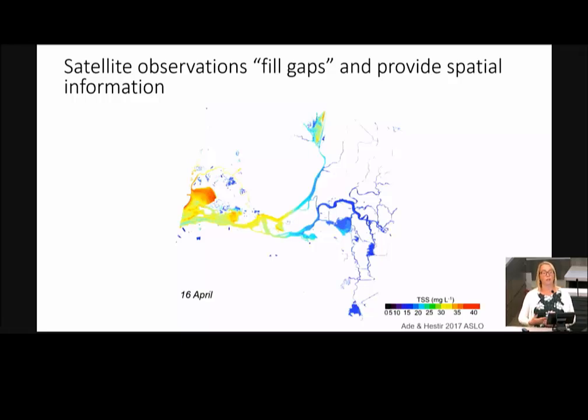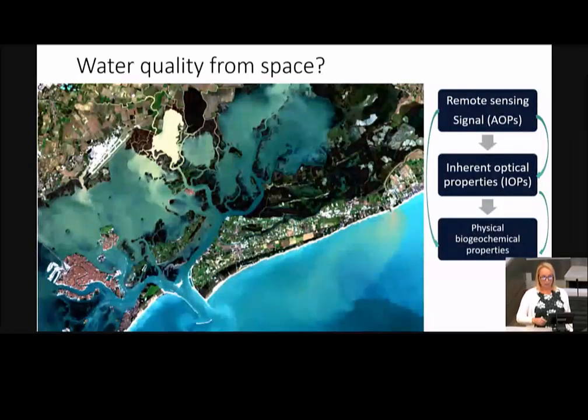So this is an interesting experimental data set for us to start to understand what high temporal frequency, high spatial resolution remote sensing can do to start to fill in some of those gaps. So I'm just going to take you through a time series, watching how the total suspended solids concentration progresses and moves up and down the lower estuary through the course of the summer. So Dr. Lee gave a really nice overview of how we get to water quality from space, and so I won't belabor this point too much.